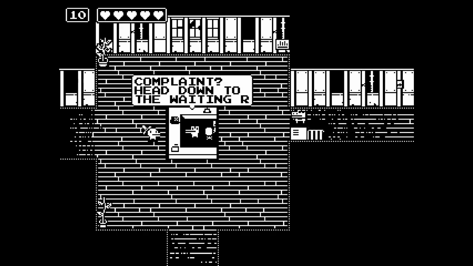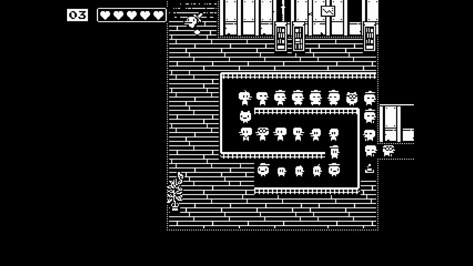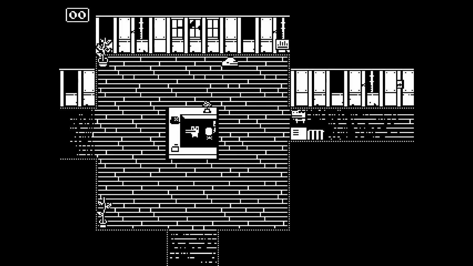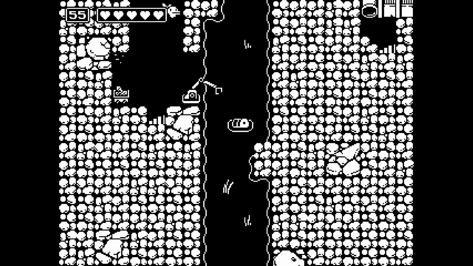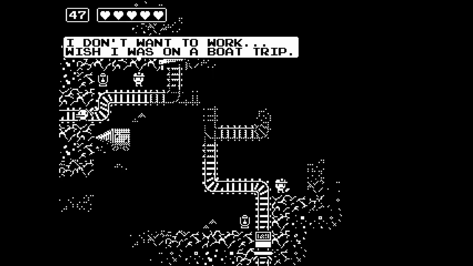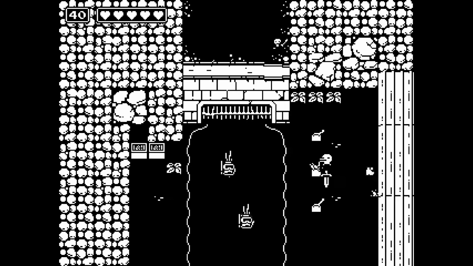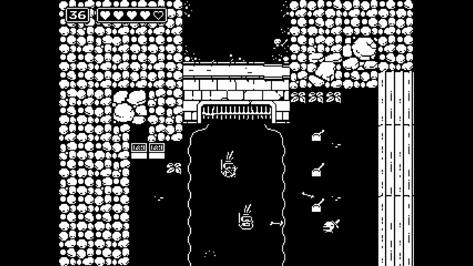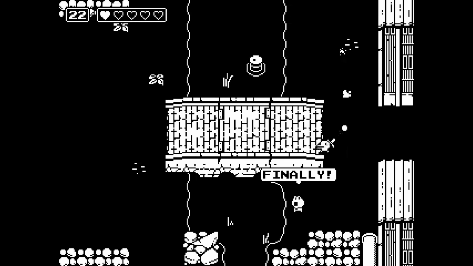Should go over here and see. So here we have complaints for a waiting room, which I don't think that would happen. So we're actually in the factory. Now it's just a matter of getting the bridge to work. Let's see if maybe running away did that fix the bridge? Yes, it did. Finally.